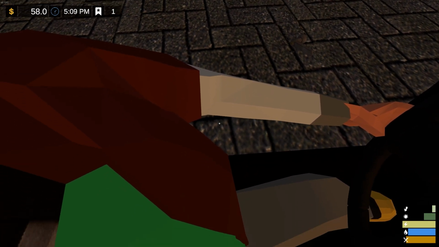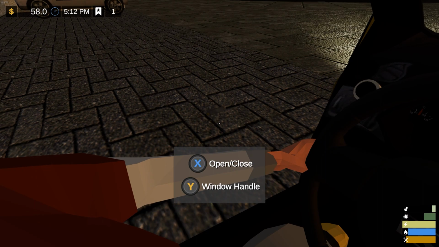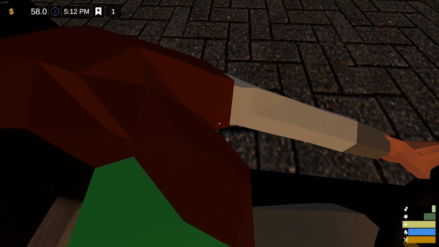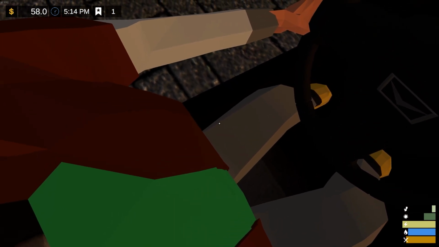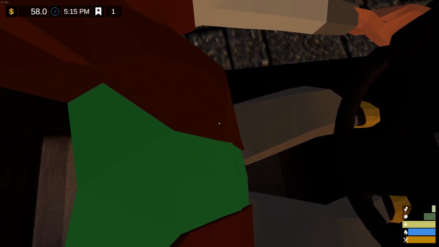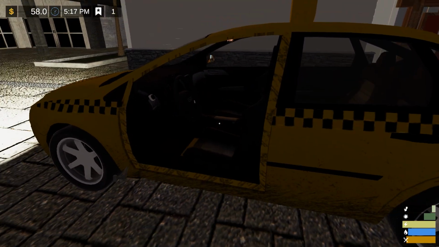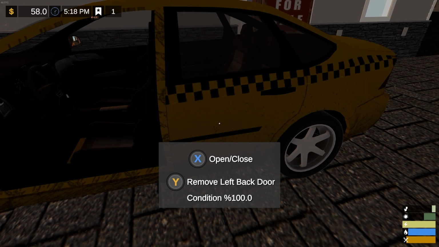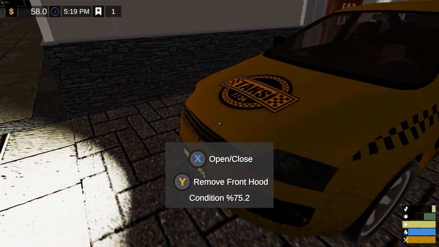Oh. Why is that a thing? Okay, can I get out? Can I leave? What was that? What was this? Height. Oh, there we go. You gotta look down at the thing. Okay, so, any damage? Oh, 80. Oh, yeah, there's some damage there, bud.